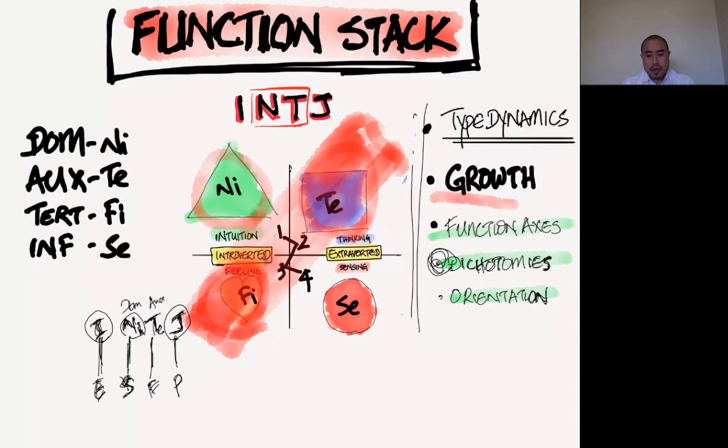So I guess that's all I want to say in terms of the function stack and type dynamics and growth. For growth, you really need to focus on Te, but not just Te by itself, but combine that with working on healing Fi woundings, meaning there could be past traumas that you've had. It could be because of bullying, right? I've been through experiences of bullying in childhood or high school because of just the way that I am, not being able to communicate myself, share my ideas, plus having a lot of fears around being physical.